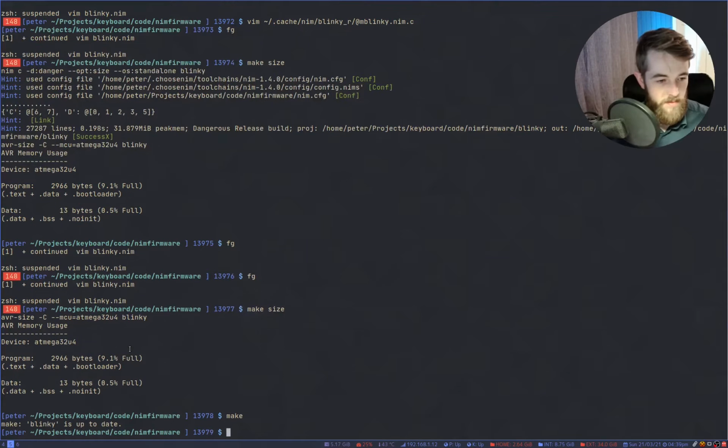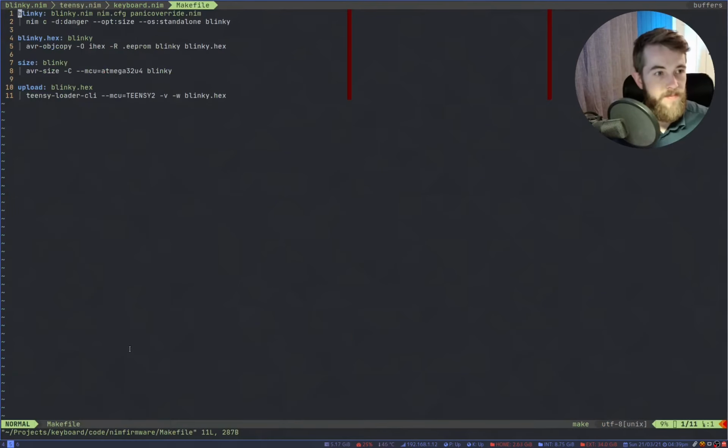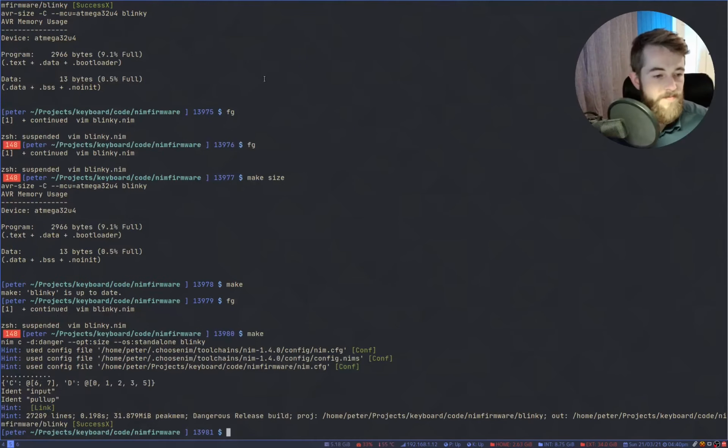Oops. Oh. So our makefile doesn't list the TNC or keyboard file. So making changes to those won't trigger a recompile. But now it will. Yeah, so we have identifiers, inputs, and pull-ups.